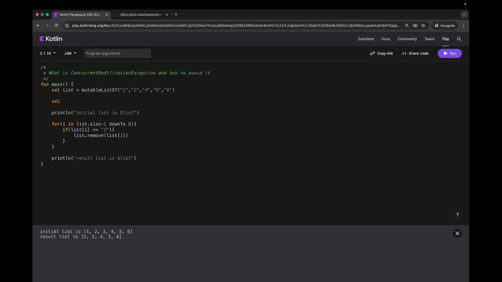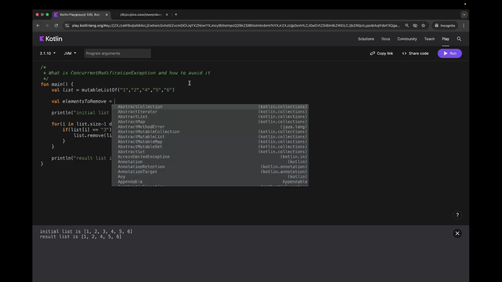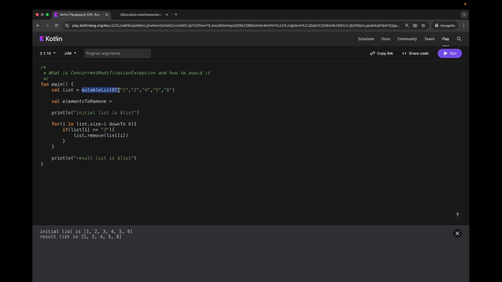For example, we can create one more list, like elements to remove, for example, and let's create another list.